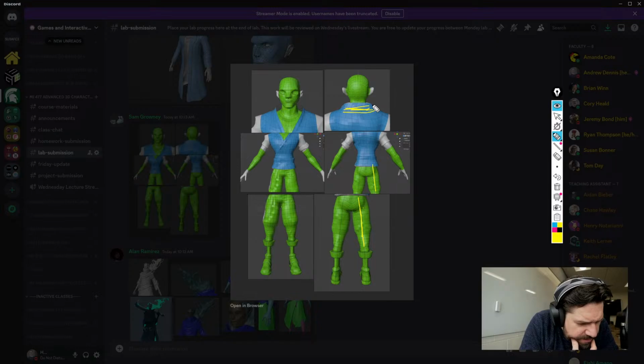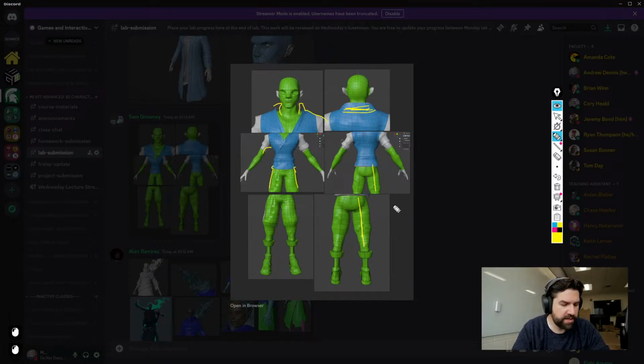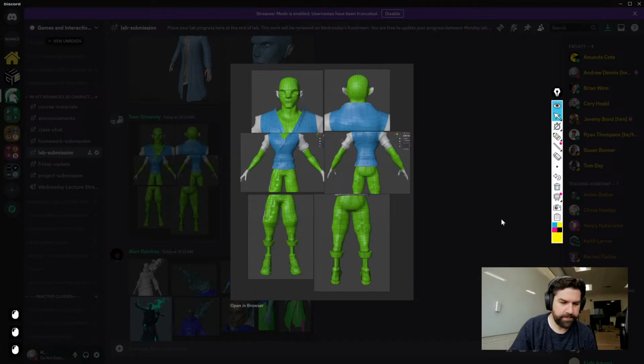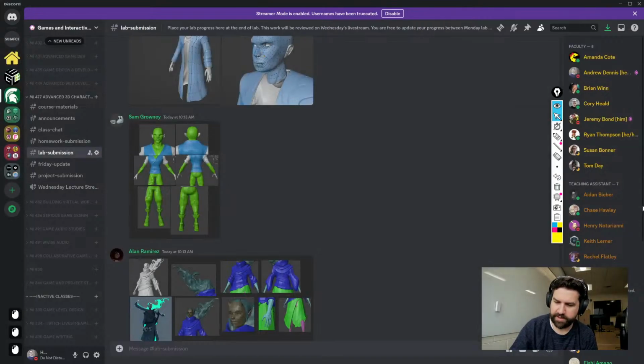Head is a little small to see. It looks okay, but definitely finish up the ears and the arms. You can probably build out with this jacket, could be the same part as these pants. I don't see any reason they couldn't. Actually, most of this body could all be one solid piece and you could get away with it, because none of this is really draping. I see that you've done that with the boot, which I think is the right call. It's going to make texturing and other elements like this a lot easier. But I think we could continue that up through the rest of the body. Just take a look at some of that form.